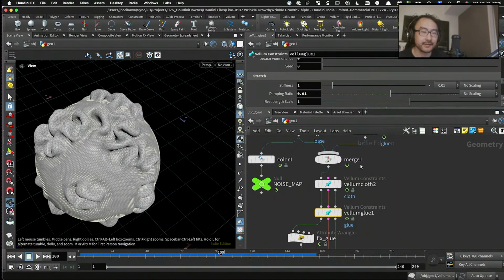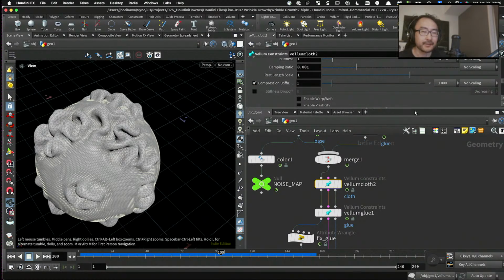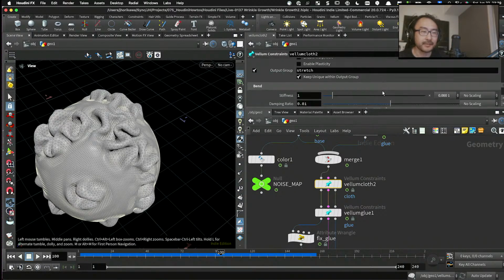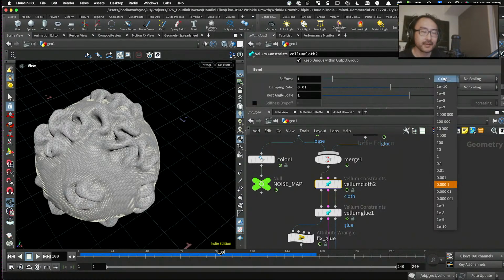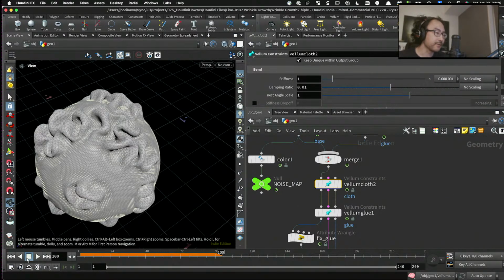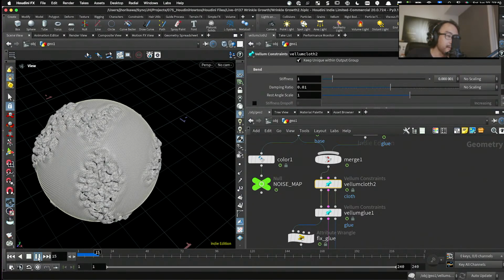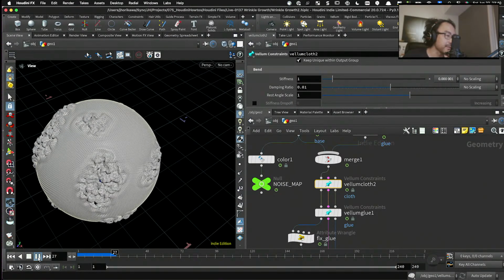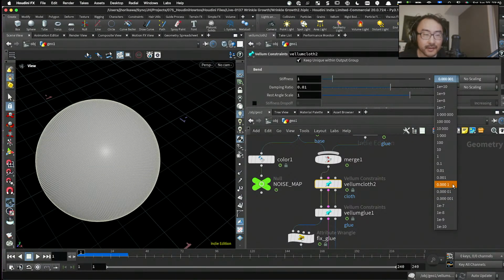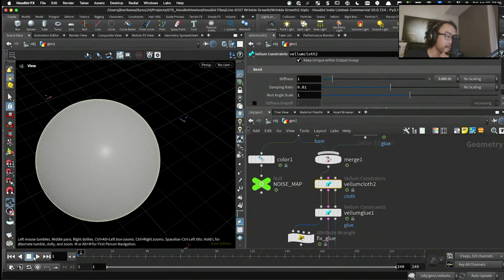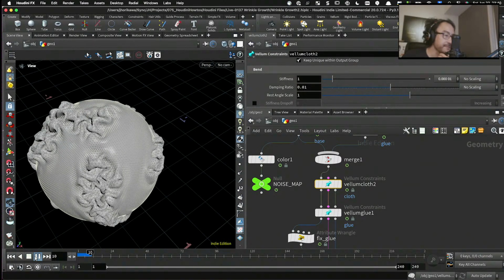If I increase or decrease the bending stiffness, currently it's 0.0001, but if I change it to something like this, you're going to have more wrinkles like that, which is maybe too much for this resolution. If I increase it by 1 decimal, yeah.